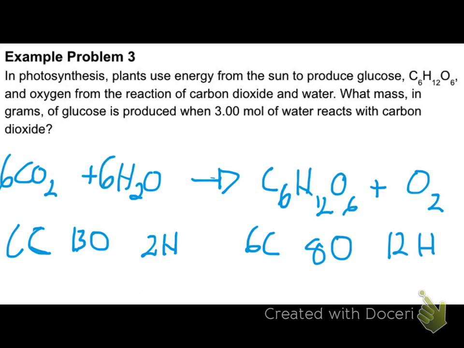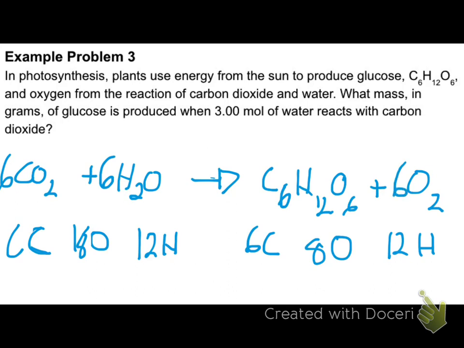So if we put 6 in front of this, that goes ahead and changes the hydrogens to 12, and then it's going to change our number of oxygens. We still have 12 oxygens from the first, but now we have 6 additional ones from this, so 12 plus 6 is 18. 18 oxygens. Okay. Now, we don't have 18 oxygens on the right-hand side, correct? How could we try to get to 18 oxygens? By putting a 6 in front of the O2. Okay. 6 in front of the O2.